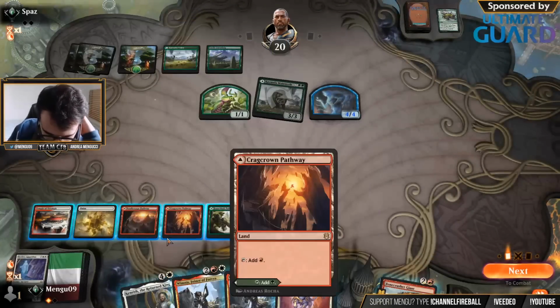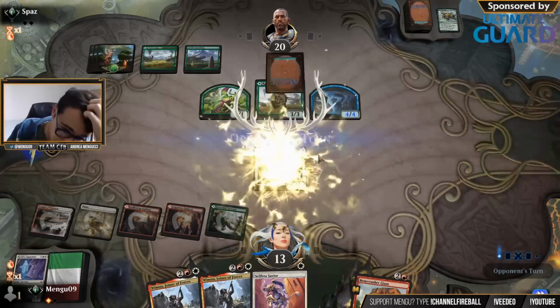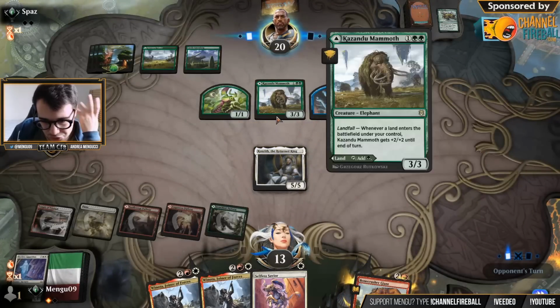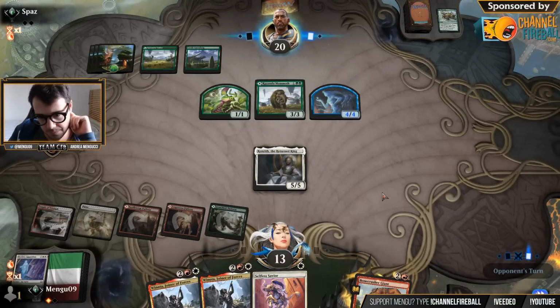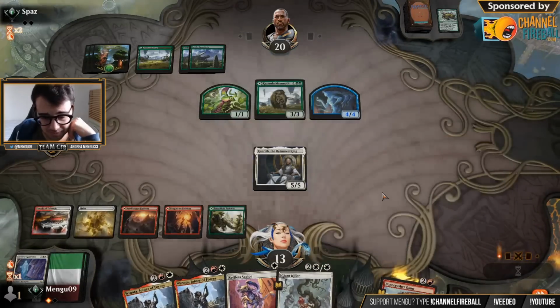Playing Forest, you see all these lands, they do matter. I'm playing Canwraith and passing the turn. If they don't draw a land, I can block the 4/4. If they draw a land, I can just take 5. That's a land post-combat. That's very strange, opponent.